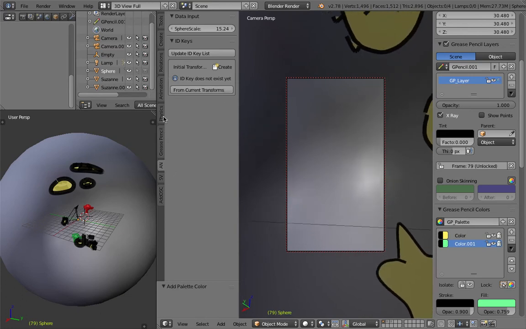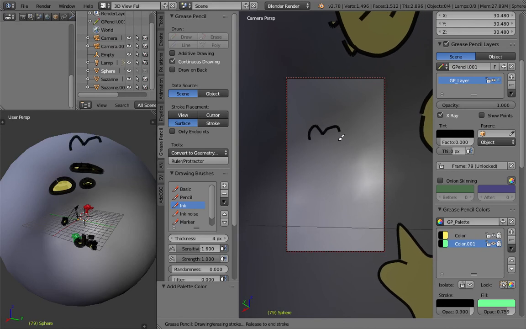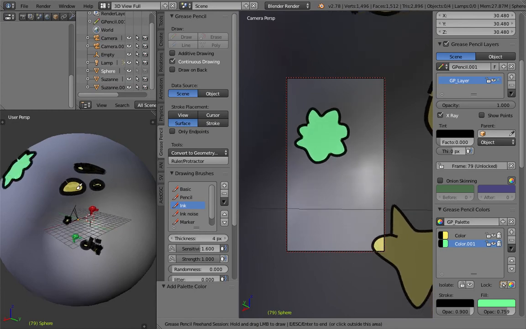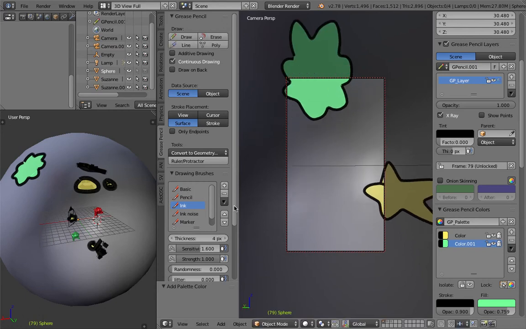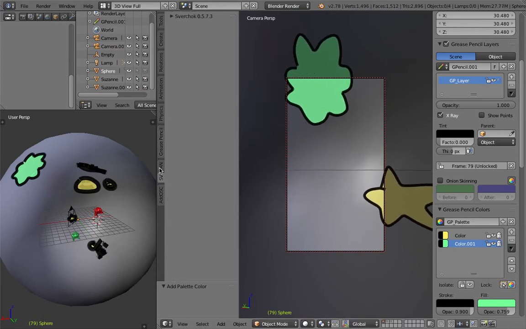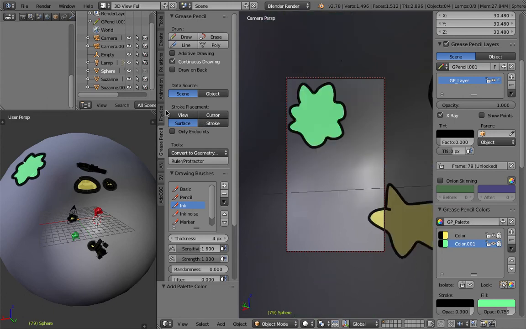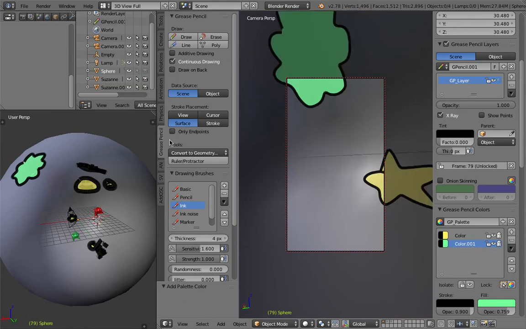So back to grease pencil. I'm gonna draw a cloud, and it's got projected into that 3D, and that's cool because we can control how far, how close we paint.